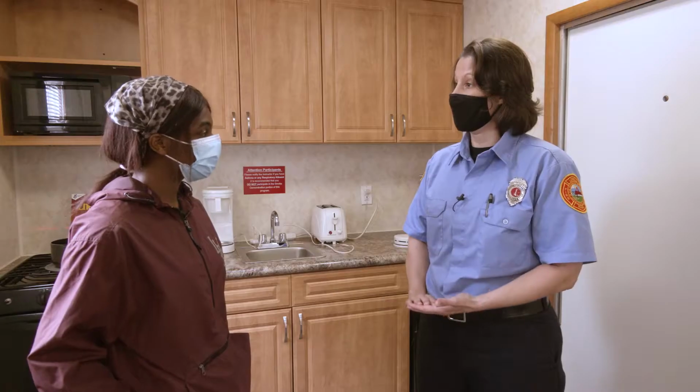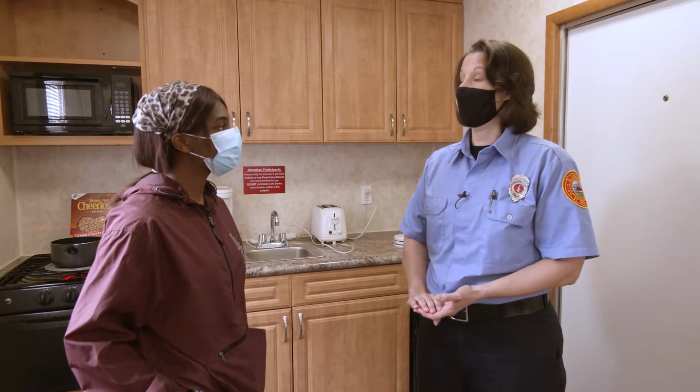Absolutely not. You always want your smoke detector to be on. If it is making noise, there is some kind of concern. When a smoke detector is in full alarm, it will make a sound like this.